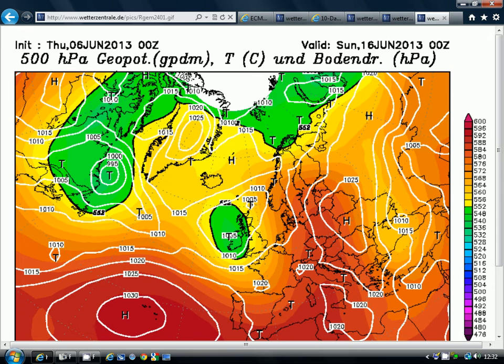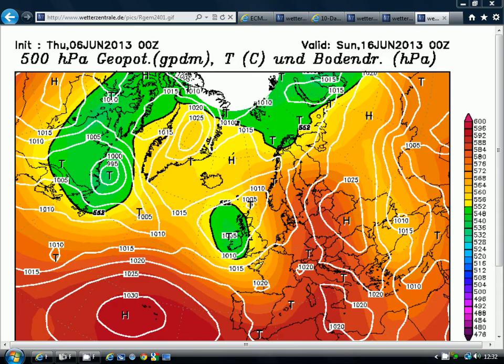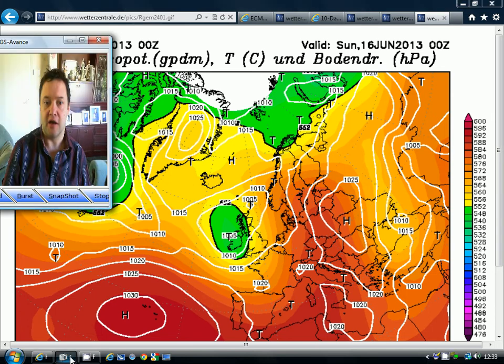And then eventually the GEM wants to push that low pressure through as we get through to Sunday the 16th. This is rather different to the GFS and the ECMWF idea. We push that low pressure through, taking the heat away to the east of the country. Blocking is developing up over Greenland and Iceland, and this is probably a more extensive breakdown coming in with this low pressure off the Atlantic, a good deal more unsettled eventually. So that's a different idea from the Canadian model.